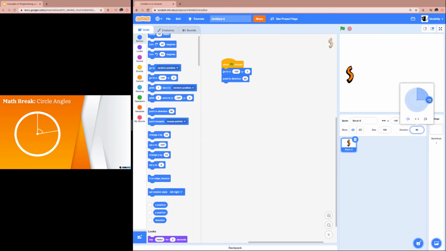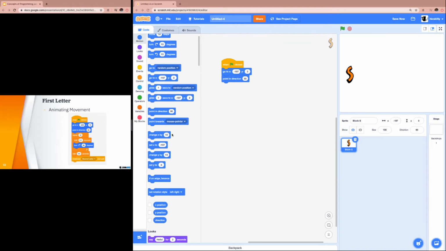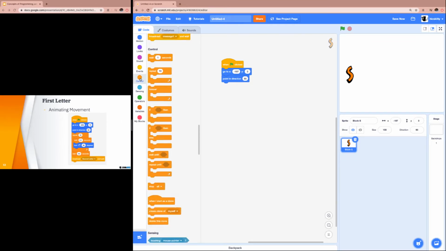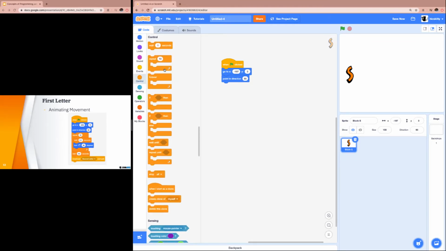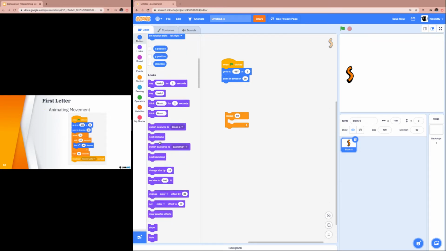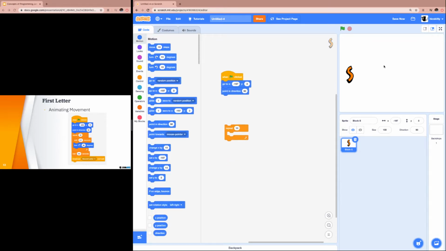This is shown even better with our dial here. Right now I'm pointing in the direction of 90 degrees. But when I turn it all the way around, I need to make a full circle back to 90 in order to get it to point in the right direction. So in order to get 360 degrees, we are going to animate the movement to turn multiple times. This means I'm going to have a loop repeating, but every time inside my loop, when I turn a certain amount of degrees, I need to make sure that in the end I turn 360 degrees total.